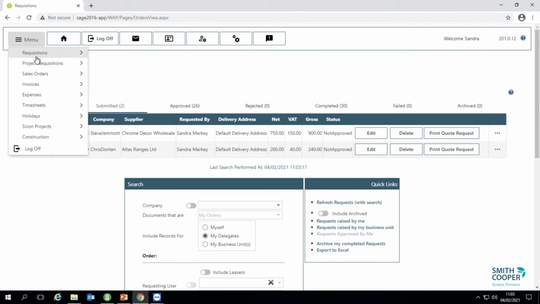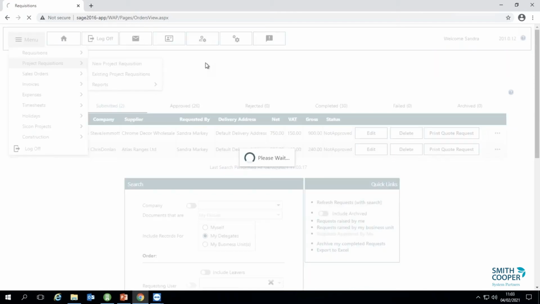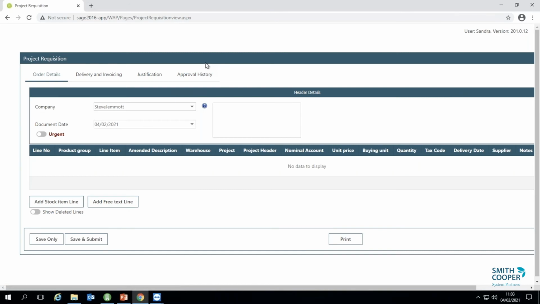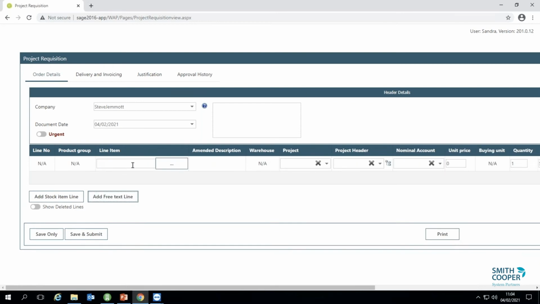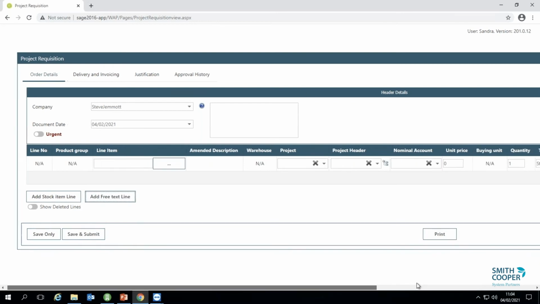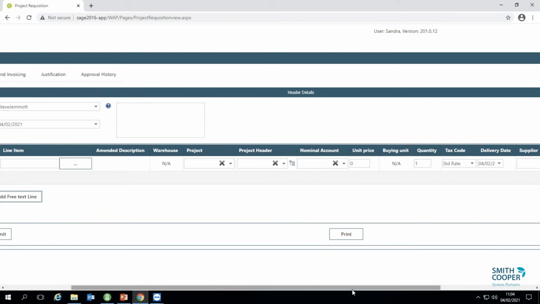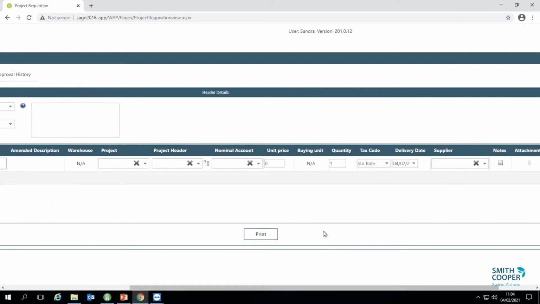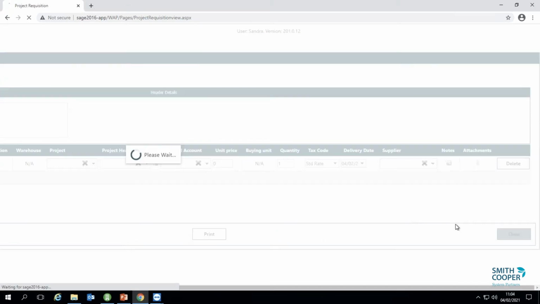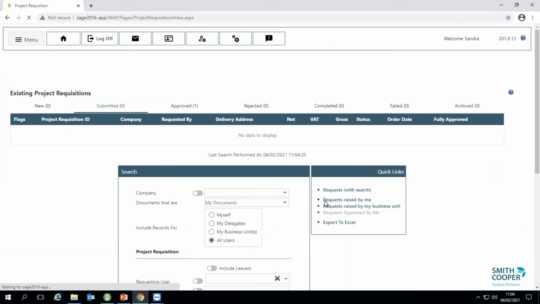The final requisition one, just to touch on, is what we call a project requisition. So this is where you may have perhaps a procurement team. So I want to buy a laptop. I don't really care where you buy it from. I just need a laptop. Here's the specification. So I can add the details in, the description, and it would obviously be for a project. I can leave the price blank and I can leave the supplier blank. I submit it, you build an approval route for project requisitions that would go through to the procurement person. They would pick the supplier, negotiate the price, submit it, and it splits out to the requisitions, which go to the requisition approval routes before you get your POs.